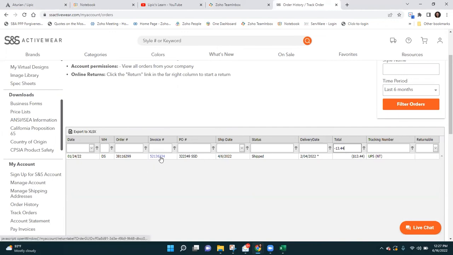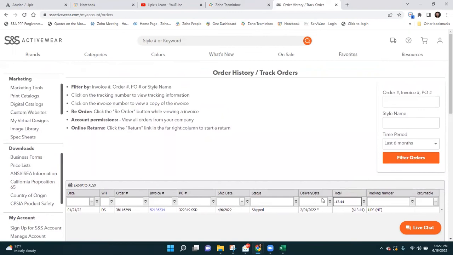So for this one, I want to go back to the vendor and ask them what this is about, because it looks like it might be a credit memo, but we would want to verify that. But let's move on to another invoice that was missing.